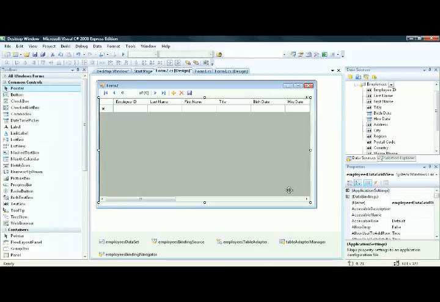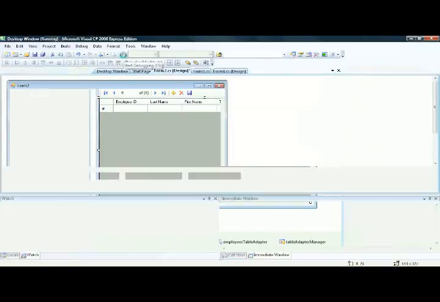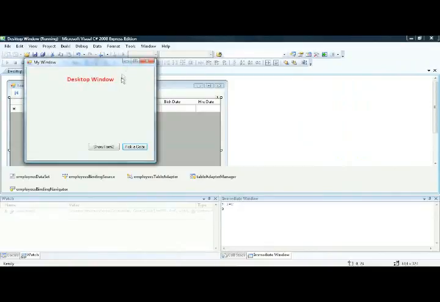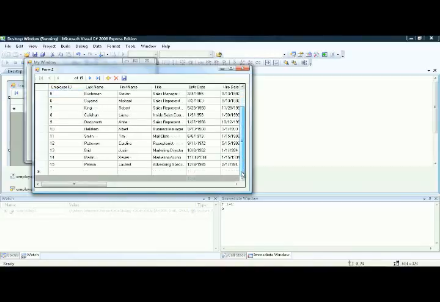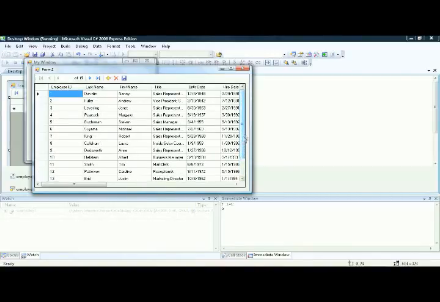So there's nothing else we have to do in order to work with our data. It's almost too easy. So let's run the application and see how it functions. Now when we click Show Form 2, it shows the data grid with all the rows of information from our Employees table. Notice that these buttons will also allow you to add, delete, and save new information to and from your table.